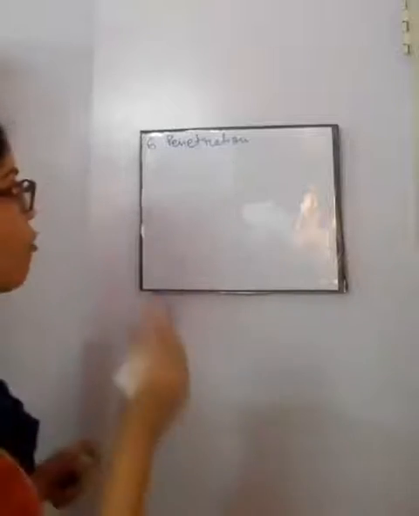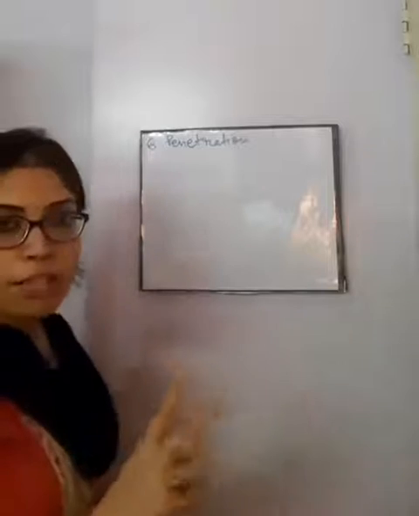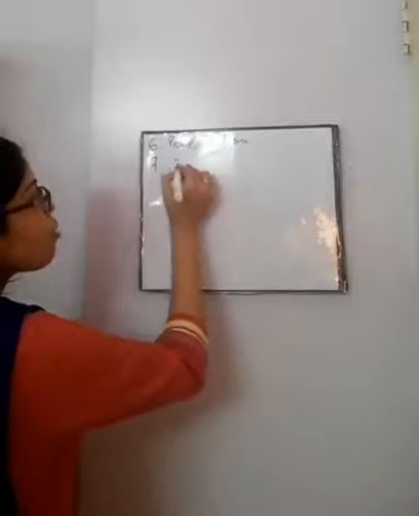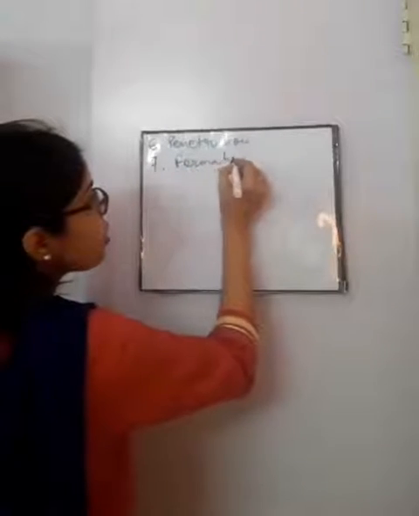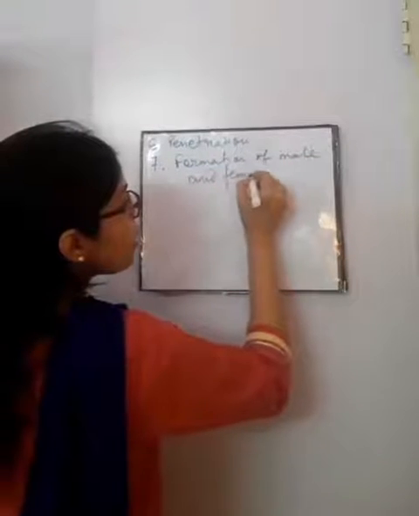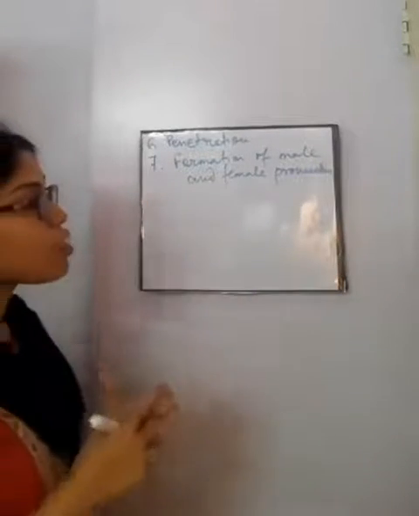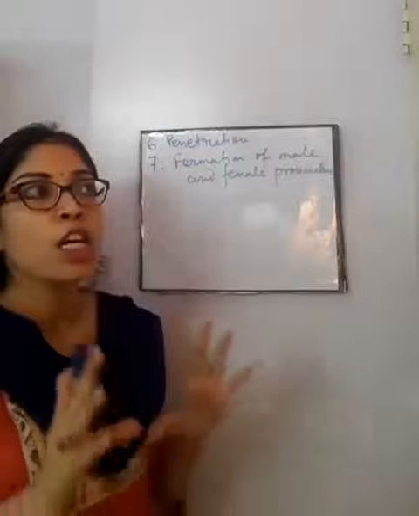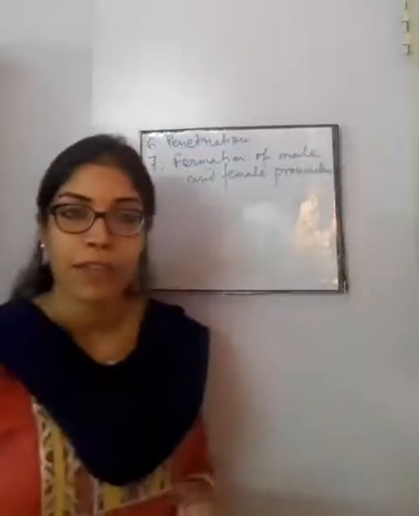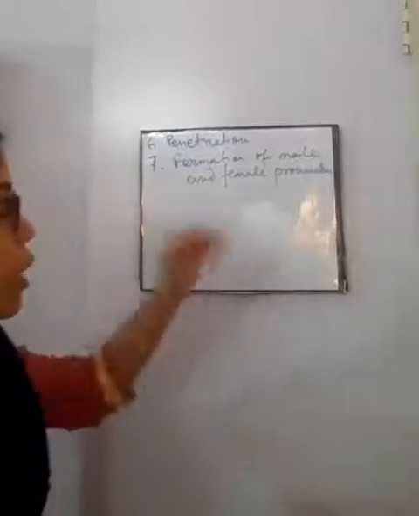Okay, so after penetration, after the sperm has reached the ovum, two more steps are left so that the fertilization process is completed. Next step is formation of male and female pronucleus. So what is pronucleus? Pronucleus is just the previous step of the formation of a total nucleus, and after the formation of a nucleus, a cell will be formed. As you all have studied in previous classes, the steps of division, like binary fission. So in that manner it will happen.